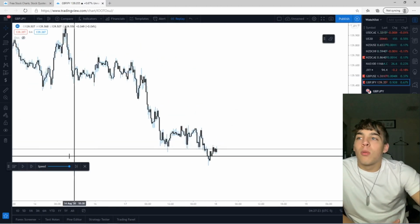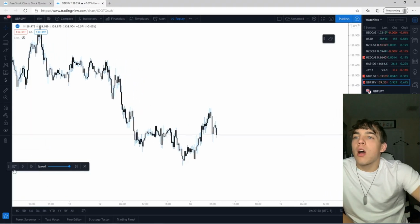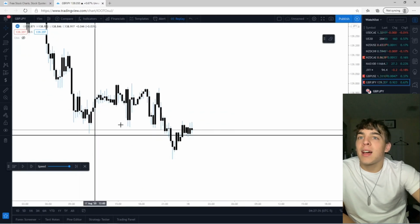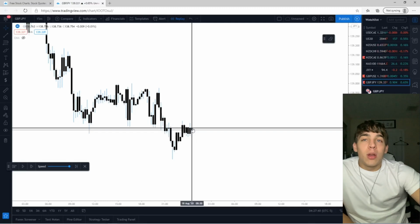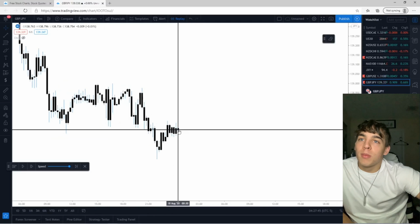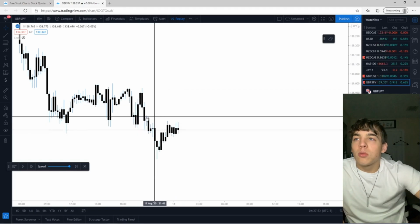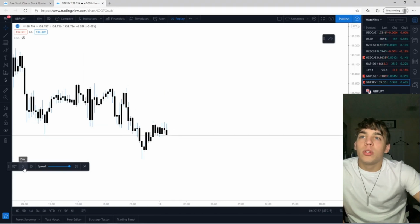So what do we see around this break and retest? Boom. So what we have here is what we call accumulation. If I bring it back, the simple break and retest right here was accumulating and inducing a certain type of order. Once we see the consolidation around here, you can say that a lot of people were looking to sell. If they weren't looking to catch short-term movement, they were looking to capitalize off of some type of downward movement. Thinking logically, based on the approach most people use, they probably wanted to go short, so there's a lot of liquidity. This is the accumulation. We're inducing a certain order, and then what are we doing next?